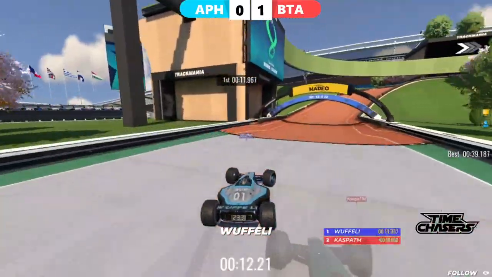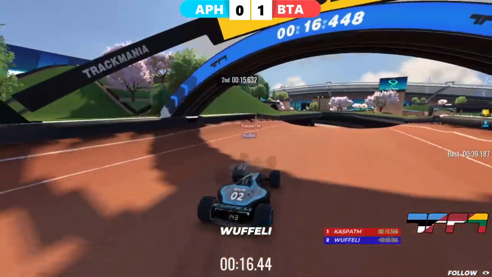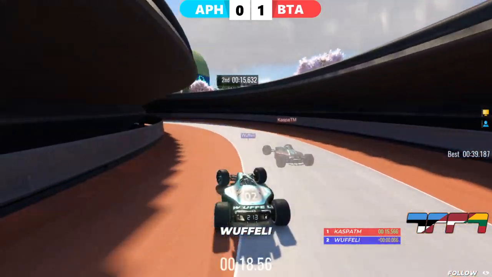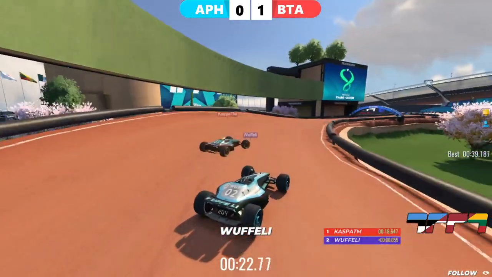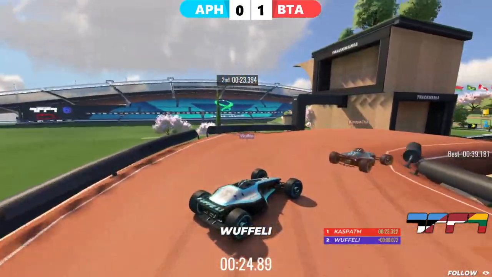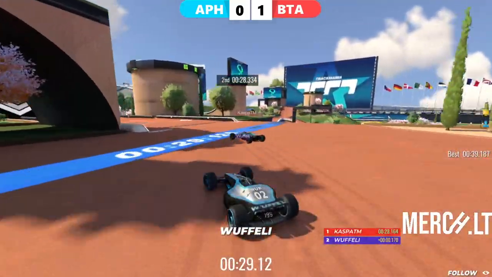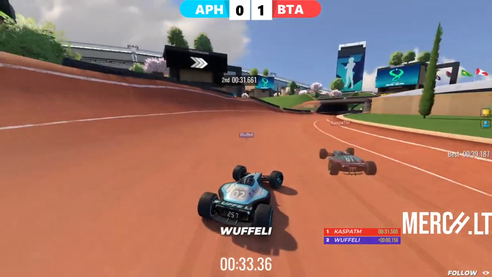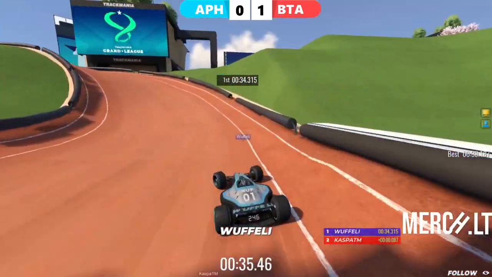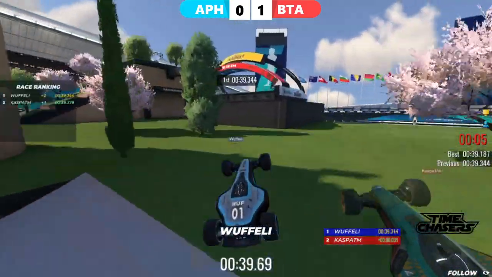Mirror starting up, we do see that Wuffeli is again in a small lead over Kaspa, but Kaspa still having a bit better exit speed, managing to close in, and even cutting up and taking the lead for a split second over Wuffeli. But let's see how he does manage this, and he still managed to keep the 0.2 lead. If he does not, I think he got a speed penalty from that landing, and that might give a free win to Wuffeli.